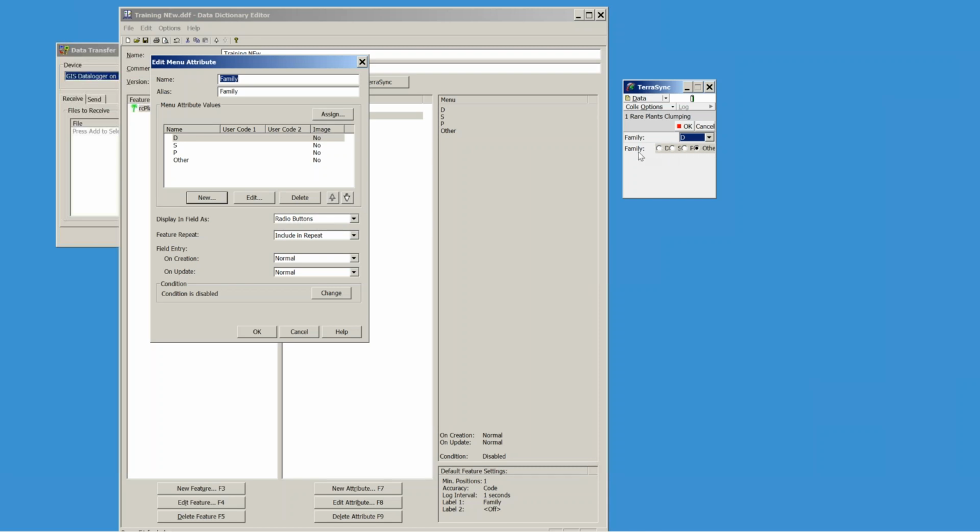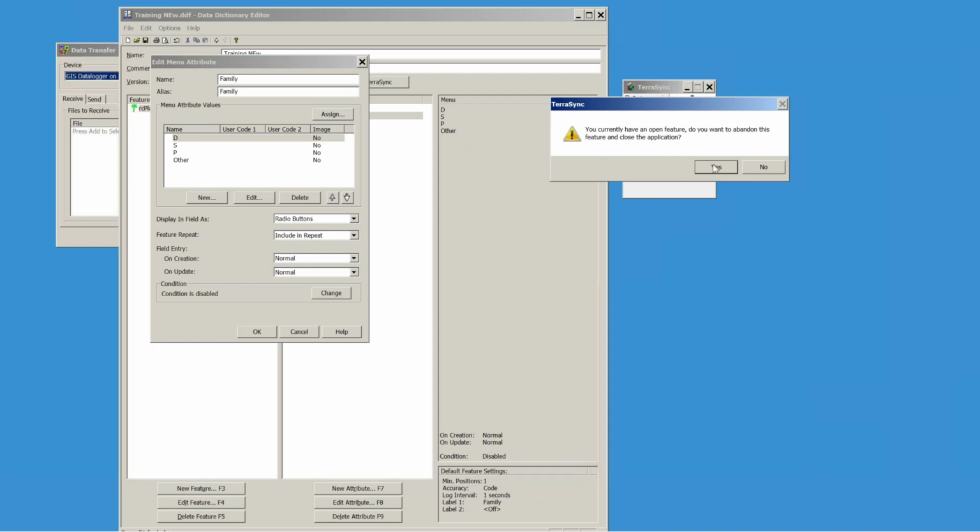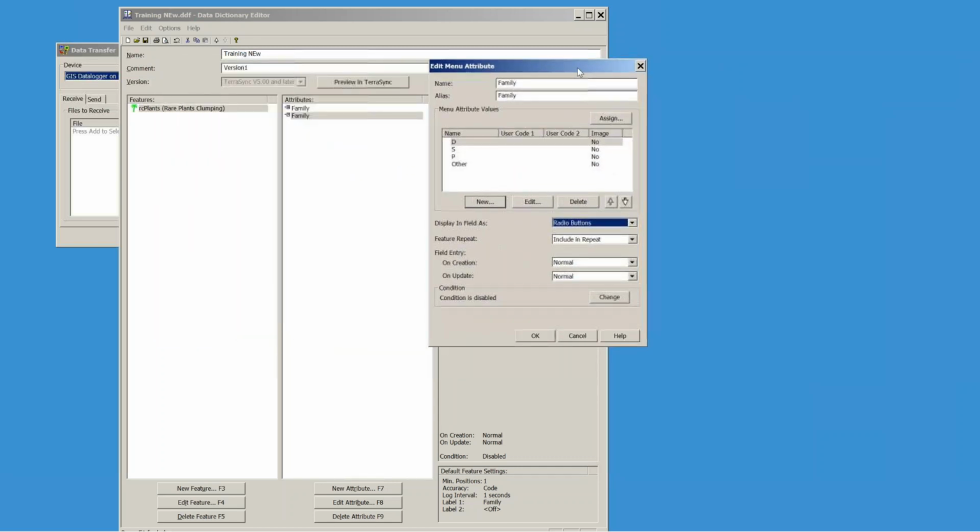Now, like I said, if the whole word was spelled out, it would take up the whole line. And I imagine with some of these family names and species names, they get pretty long and lengthy, so they would fill up the whole thing. And then the last one in this list is called a checkbox, but we'll save that for later. So that's the difference between radio buttons and checkbox. So in the case of the family name, we would keep it simple and just do the radio buttons.